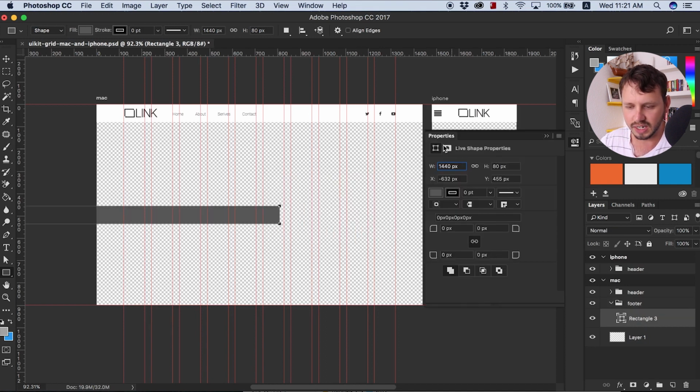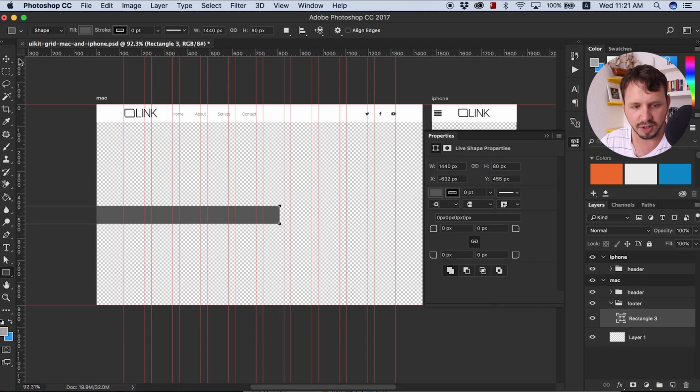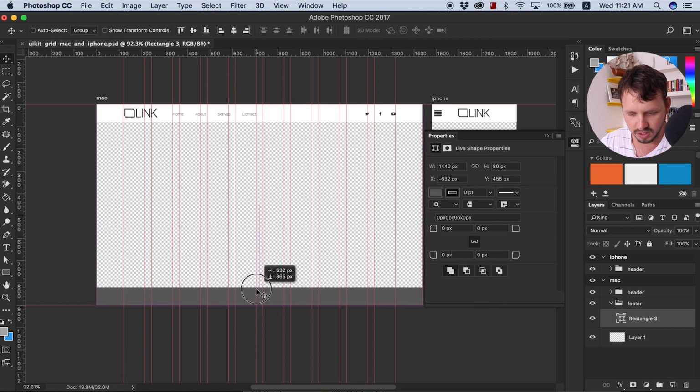All right. And now I've got this properties box here. So if I wanted to change something about my block size, I could simply just do that. But I think for now, 80 pixels is going to be good. So let's move this into place. And I think I'd like to change the color, because this gray is not exactly part of my theme colors.